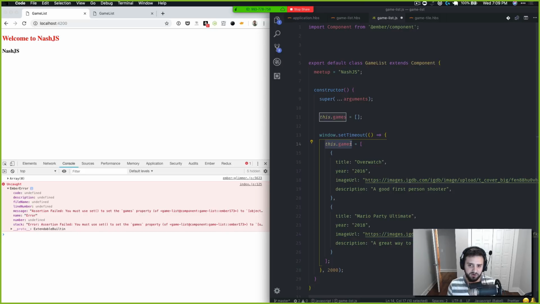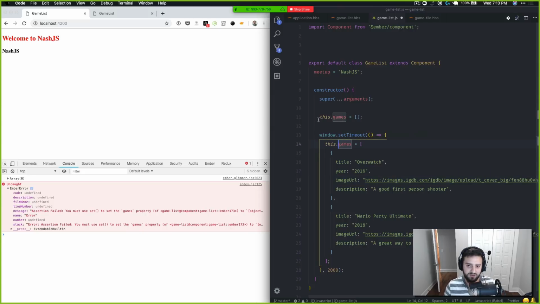Because Vue already sets up these observers, and you can just use standard equal signs because it's using ES5 getters and setters to do all of its observation and tracking. But if you're used to React, you're like, oh yeah, if the state changes after a while, you have to use this.setState, or pass it in as a prop, or do something that actually triggers rendering. You can't just change values on your component and have things magically appear. So the same thing's happening here.